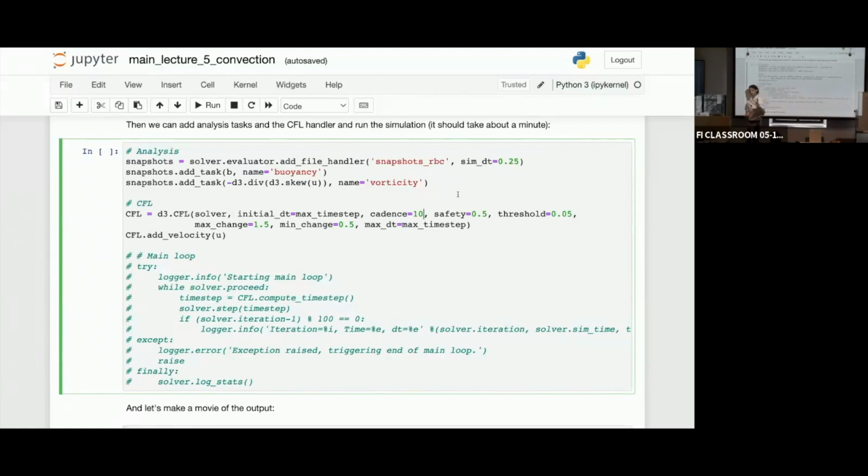But this seems to be a good estimate for when things are stable or not. So when you change dimension, you don't normally change the safety factor.